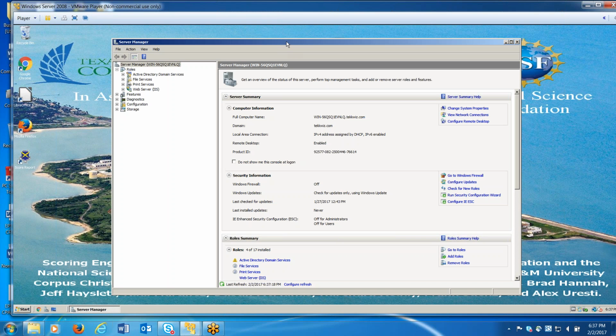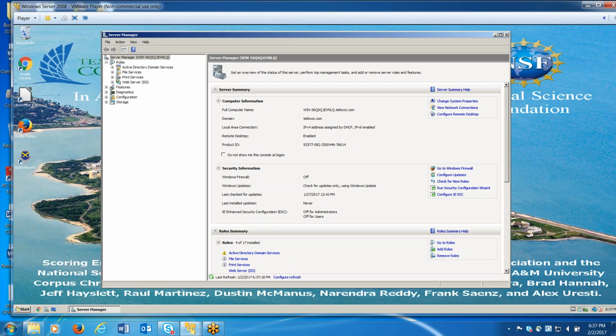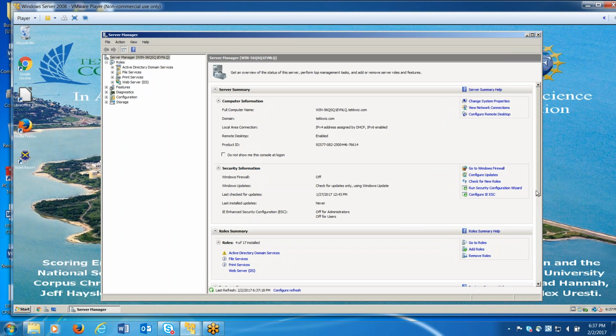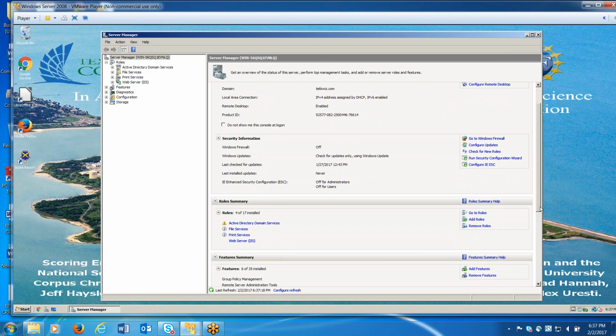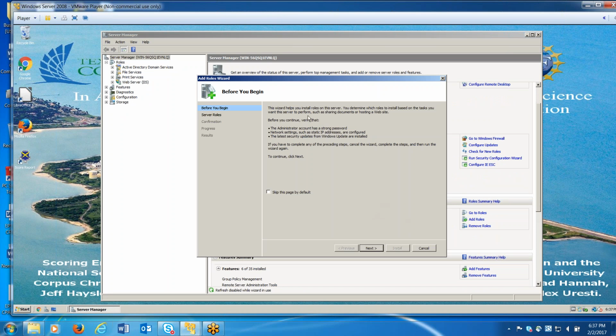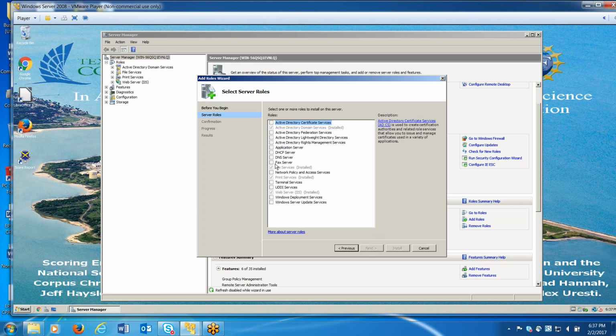They might even tell you, hey, you need to get web services turned on. Then you would go to roles, add a role, click this button, and it helps you do roles. Then you go next, and you see there are check boxes for the kinds of things you would turn on.